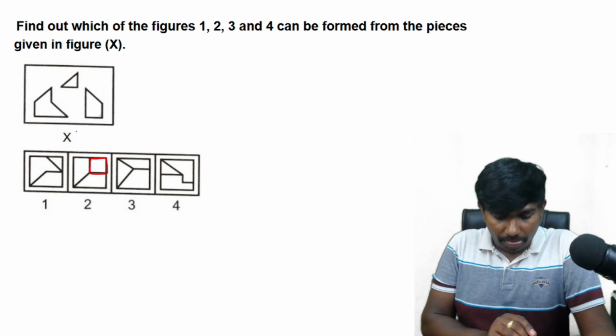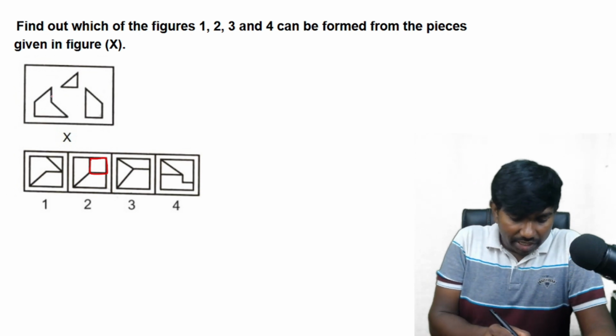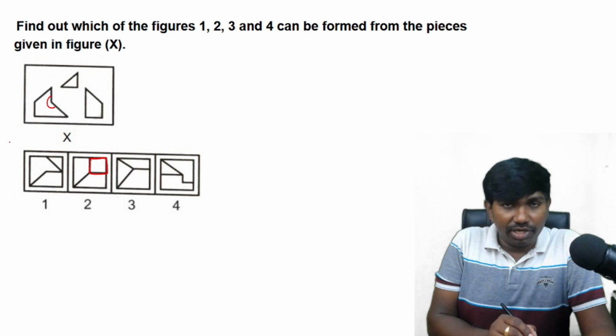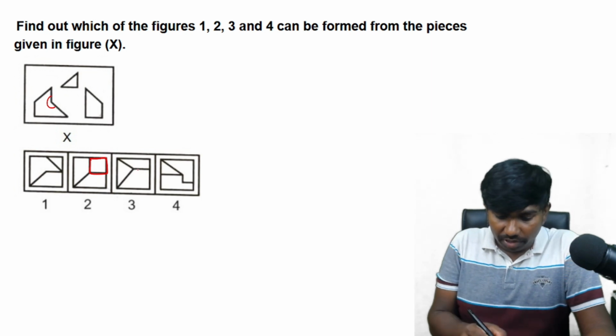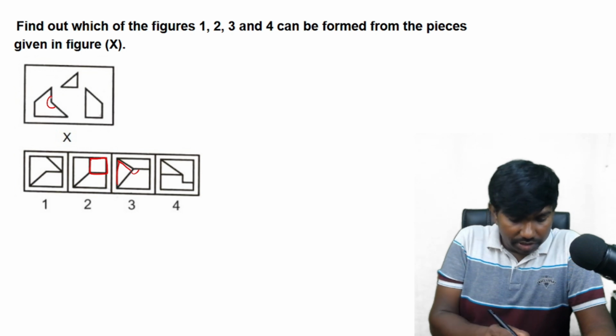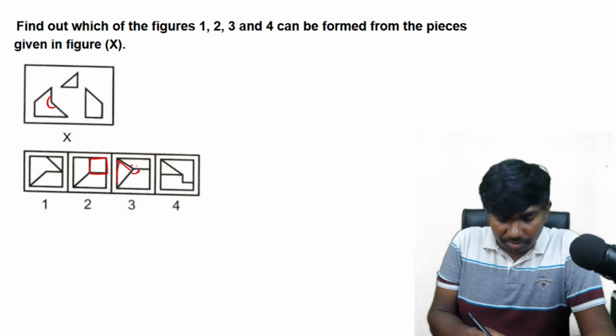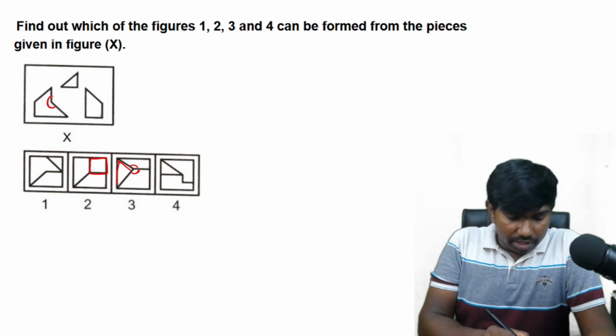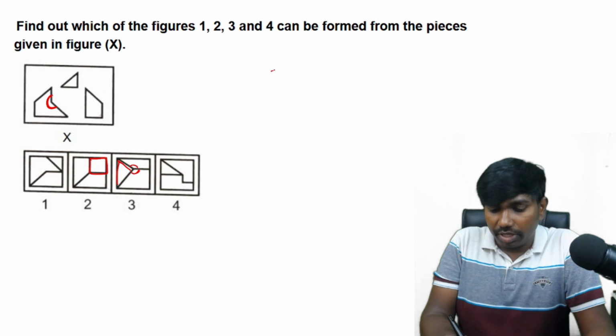No square shape. Next, this is a concave polygon, right? This is a concave polygon. Here this is a triangle, it is okay. And this is a convex polygon, and it is also a convex polygon. A concave polygon is nothing but a polygon which is having an angle of more than 180 degrees anywhere.